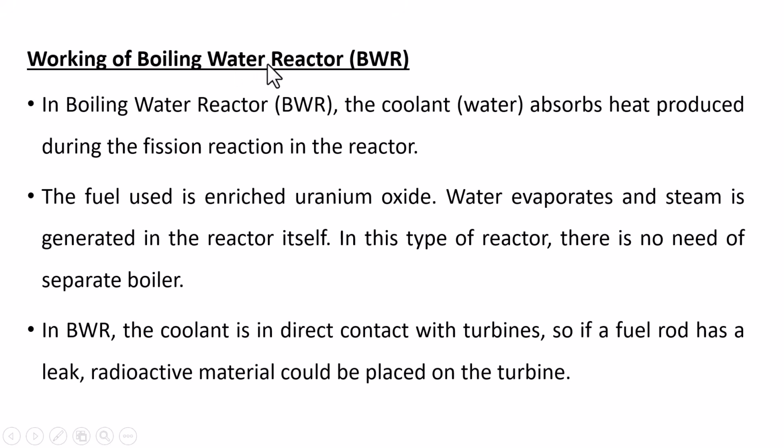The working of boiling water reactor (BWR). In a boiling water reactor, the coolant water absorbs heat produced during the fission reaction in the reactor. The fuel used is enriched uranium oxide. Water evaporates and steam is generated in the reactor itself. In this type of reactor, there is no need of a separate boiler, because the boiling takes place in the reactor itself.